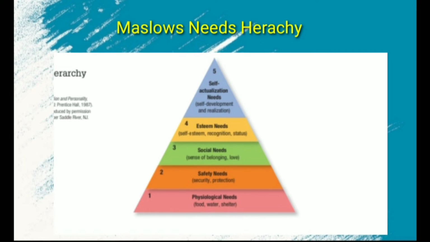So, ito yung pyramid na ginawa ni Abraham Maslow for every need of the customer and the individual. He said that human needs are arranged in a hierarchy from most to least pressing, which starts with physiological needs like food, water, shelter, and the last, fifth, is self-actualization needs, which is self-development and realization. So, like what I said, in a particular state of life, once one's needs are satisfied, then go to the next ones.